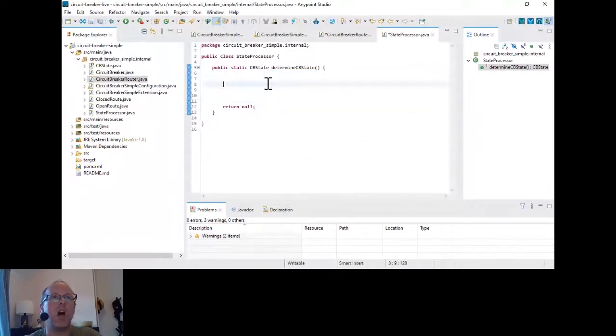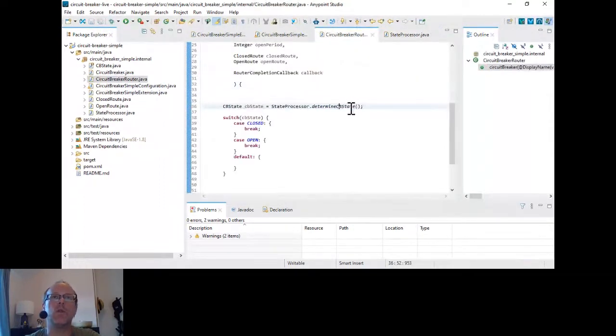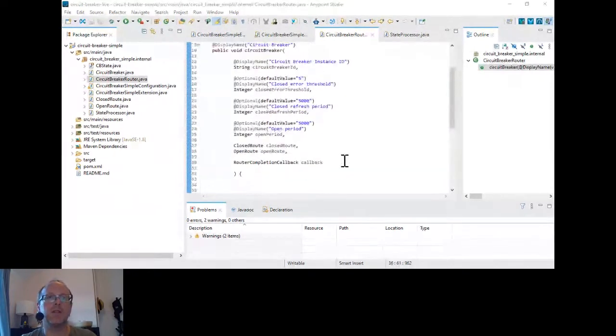What I need to do here in this state is actually use this determined state. First of all, I've got to make sure that I can actually create an instance. So if the current execution is the very first execution, I need to make sure I create the circuit breaker instance and store it in the object store against the circuit breaker ID. So I need to pass in some values, effectively these values up here.